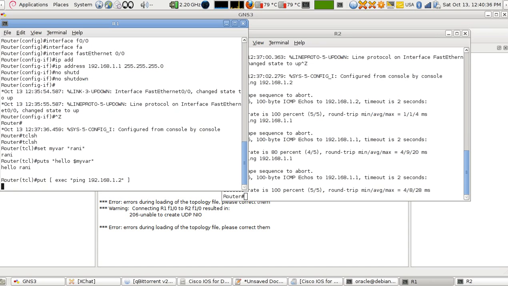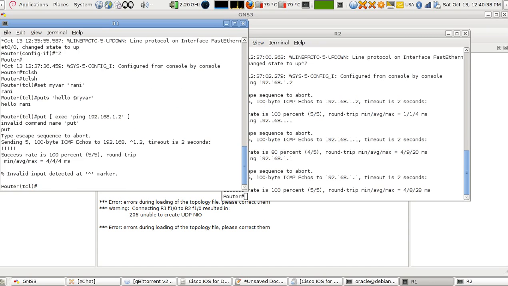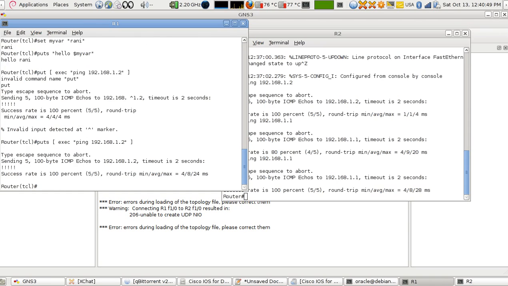Oh, there's a mistake. Anyways, you notice I put put, it should be puts, sorry. So that's how you print things.